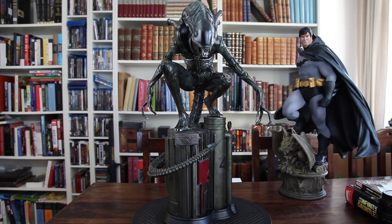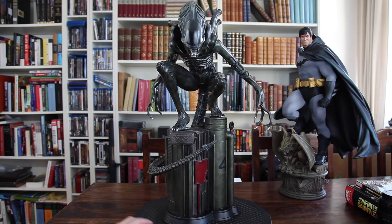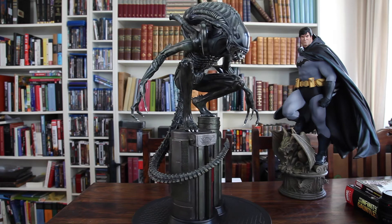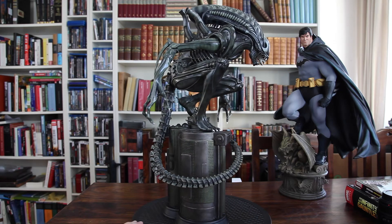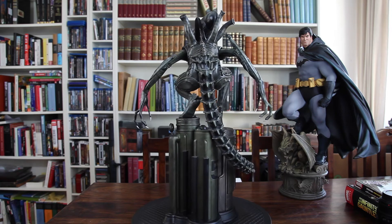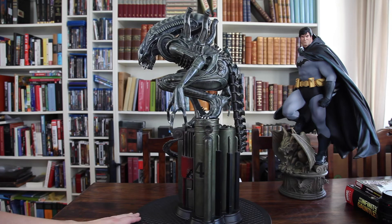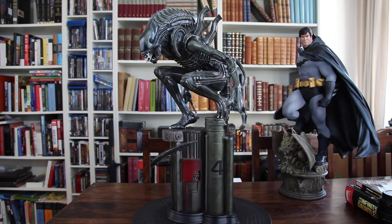It's difficult to do one of those divided reviews that I usually do, where I zoom in on the head and then the body and then the bottom and the base and all that, but I'm just gonna try and give you a really good idea of what this piece looks like in all of its details. So I think that's best done by showing you some good pictures up close while I comment them.